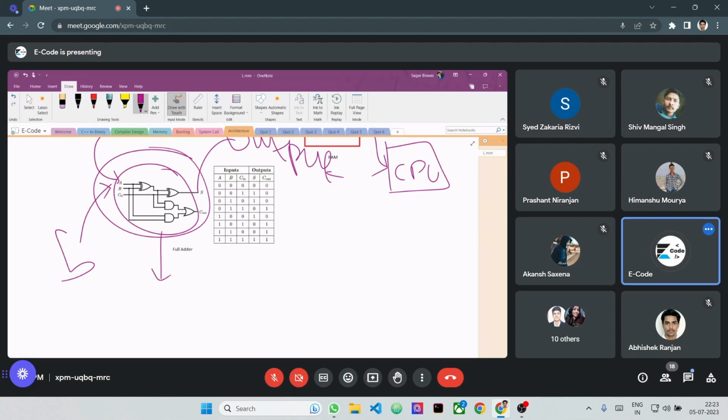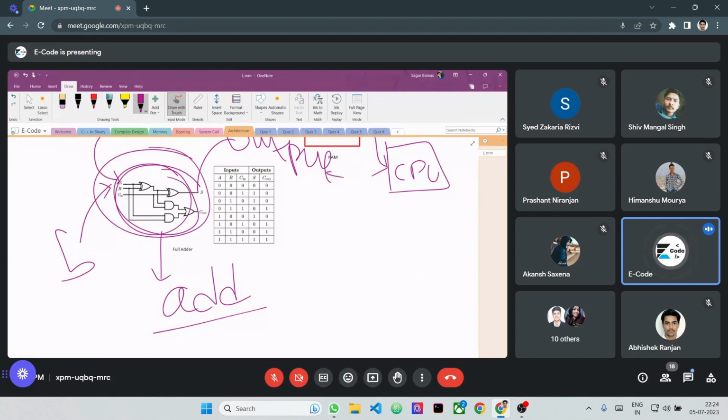Whenever we tell the ALU that this is an ADD instruction, then the ALU takes the input of A and B and sends it to the adder.